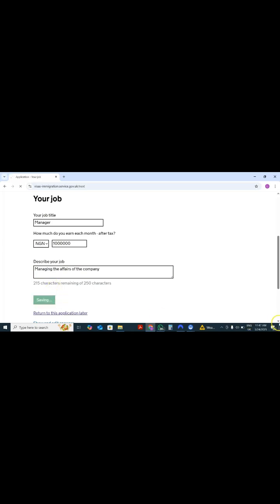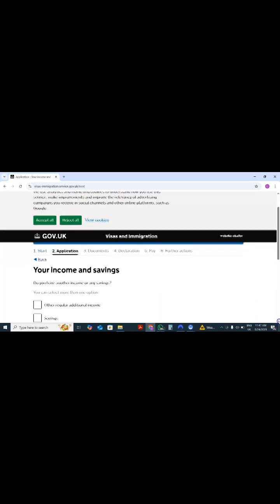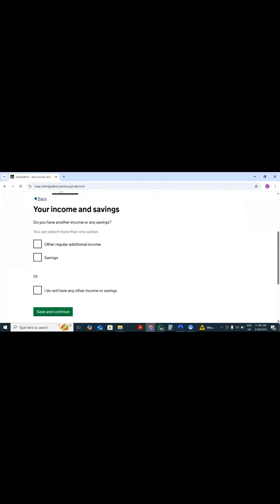Save and continue. Your income and savings. Do you have other income or any savings? What they mean here is if there's any other side hustle that you do that pays you regularly, you tick.